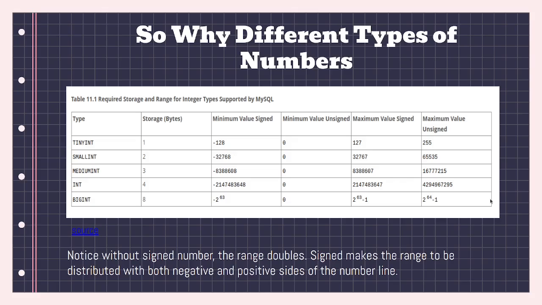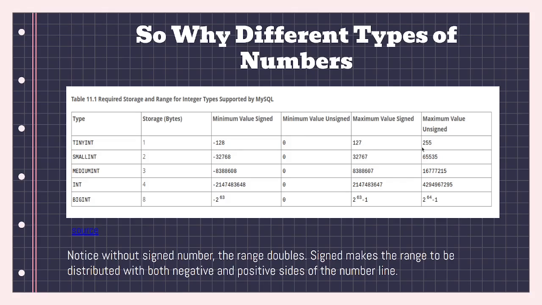So with a signed value, a tinyint has a minimum of negative 128, and for unsigned the minimum value is 0, since it's just positive numbers. The lowest positive number is 0. The maximum signed value is 127. You can think of this as a number line: this is 0, and you move all the way to negative 128, and all the way to 127 in the positive direction. Okay, so now if it is unsigned, right?